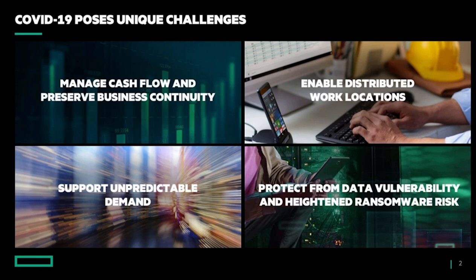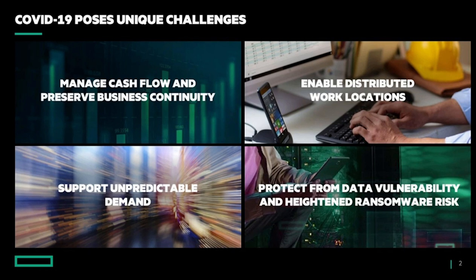Second, enabling distributed and remote work locations. COVID-19 has meant a new reality for all of us, including sheltering in place and global shutdowns, and that has created an urgent demand for enabling remote workforce. Third, supporting unpredictable demand amid business uncertainty. For many businesses, COVID-19 has created a demand surge in application workloads, data creation, and storage. These new demands can rapidly draw down the performance and capacity of existing storage, impacting the business. IT is grappling with how to handle this unpredictable demand.